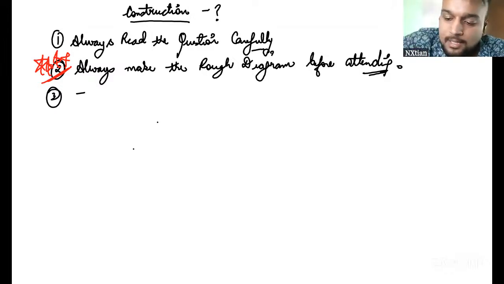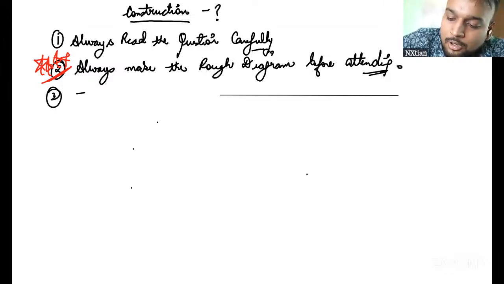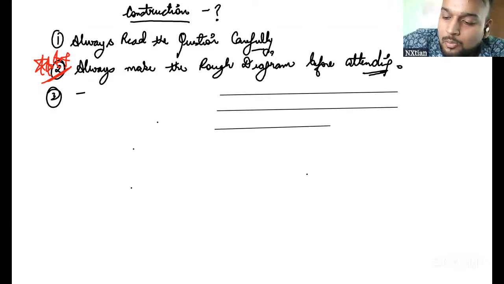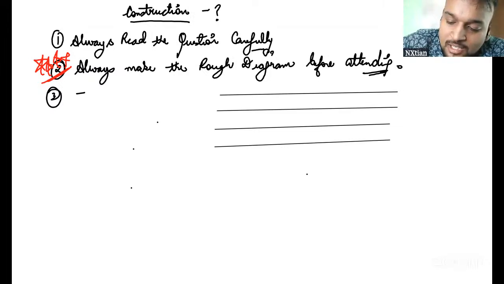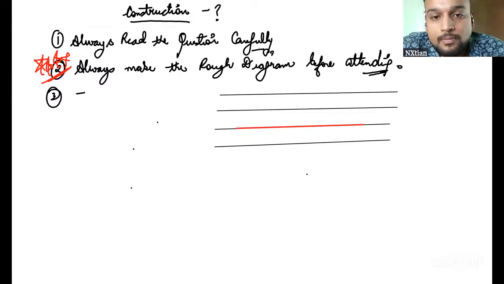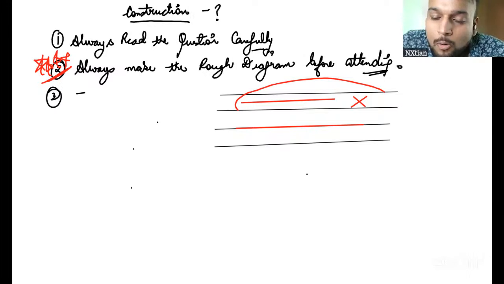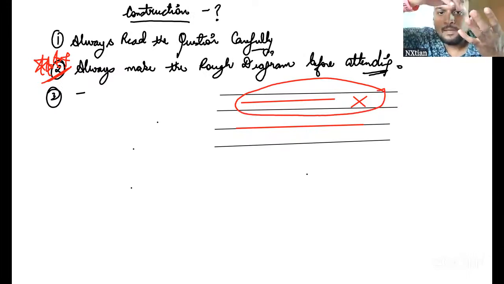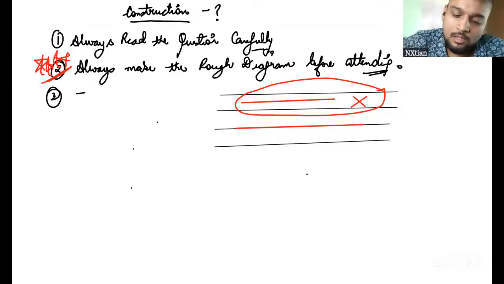you guys have these types of lines in your copy, no? You are using a ruled book, no? So when you're using a ruled book, try to make lines over the printed lines. Like if you're making a triangle and if you're making the base, the line should be over the ruled line. It shouldn't be like this. If you're making it like this, it's wrong. You have to draw the line over the line. Don't make the line in between because it looks messy. Understood, guys? These are the common mistakes that you guys make.